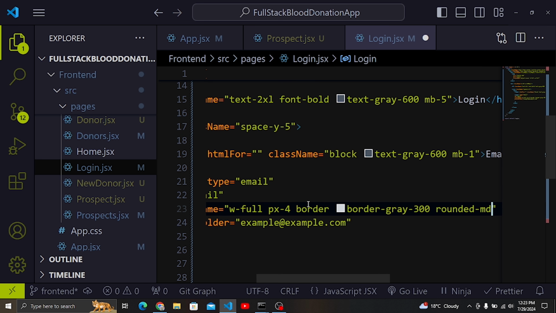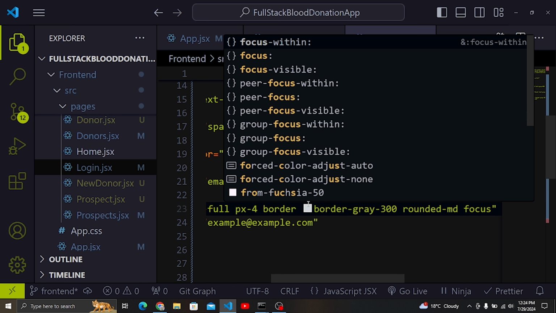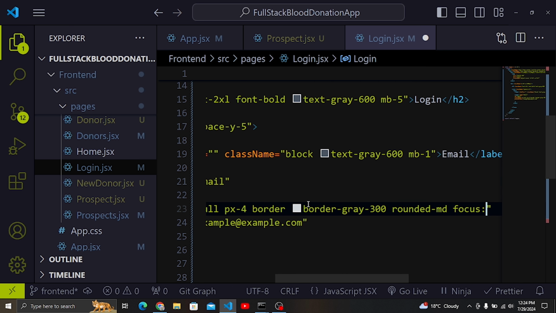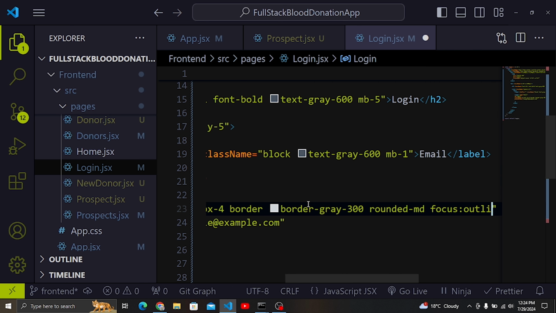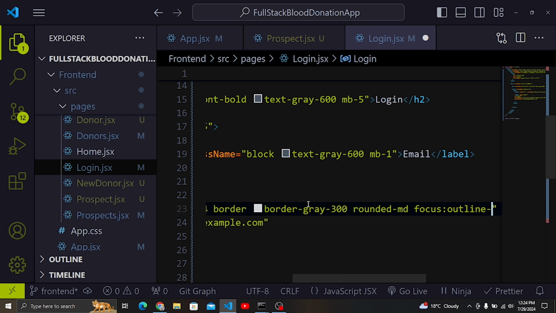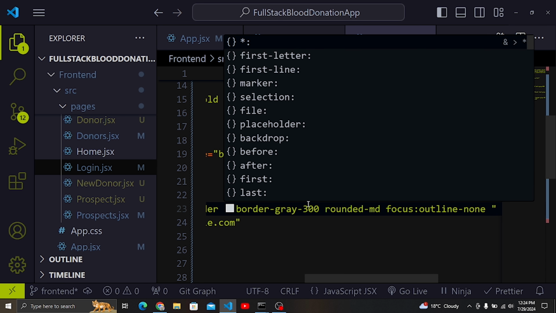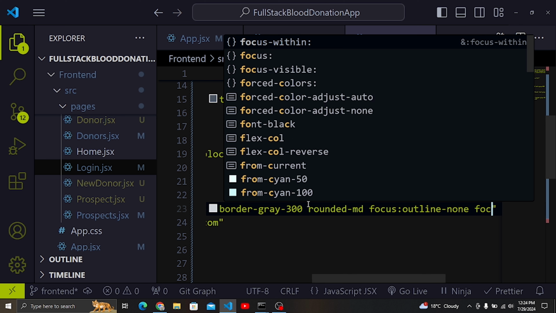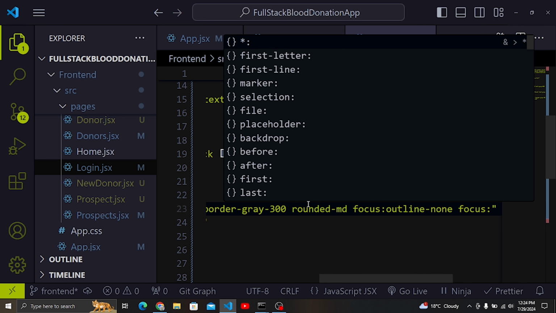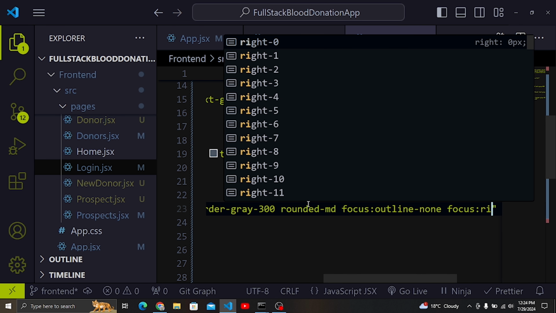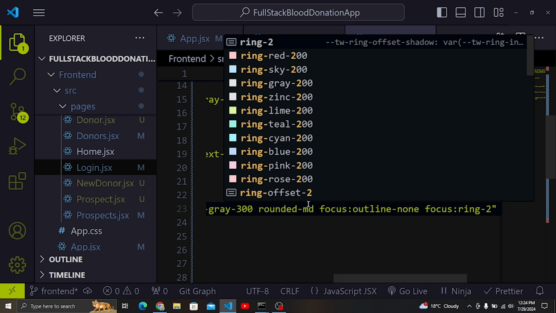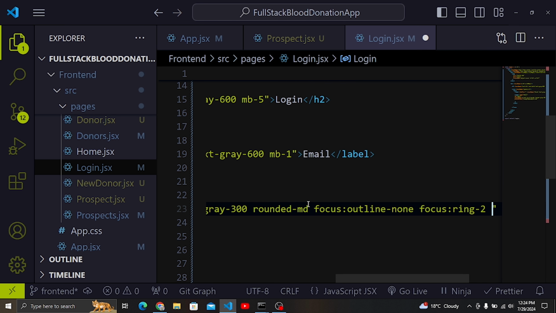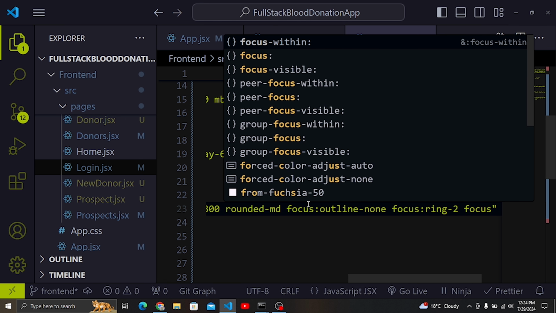And another thing is we can give a focus. So when you focus on it, we can give it outline to be none. And also when you focus here now, we can give the ring which has a width of 2, and also we can have the color of that.